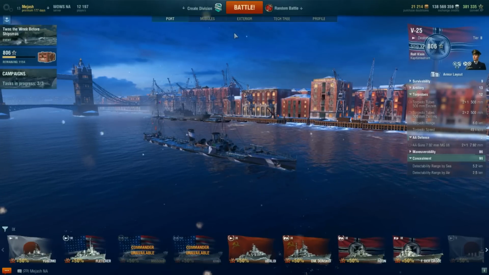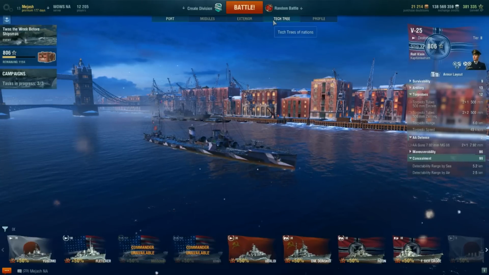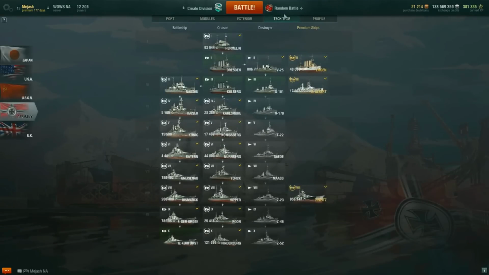But these are gun-heavy, fast-firing ships, so these are pretty freaking fun to play. I really enjoy the gunboat style DDs. They're a lot of fun. Relatively low fire chance on the majority of the line, but all in all, it's a lot of fun to play them. So the first couple are pretty freaking strong, especially the tier 2. These are really strong ships.